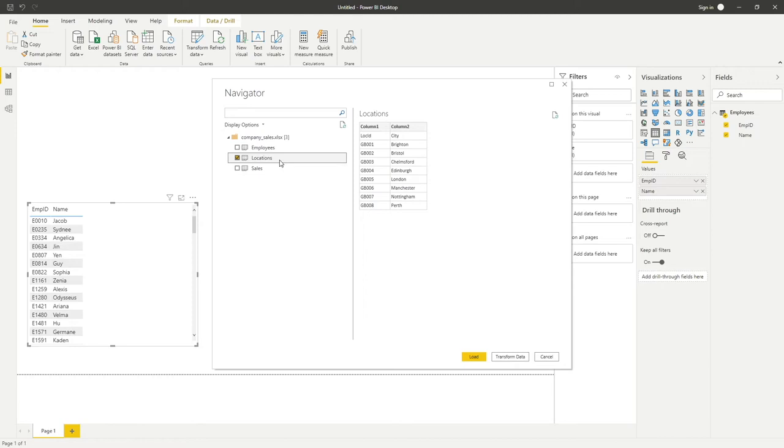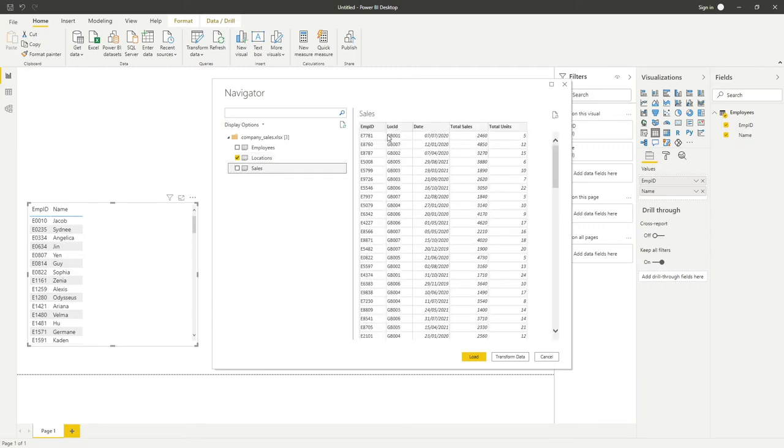You can see this is probably my fault, something's gone wrong here for me. Again, a similar problem as with employees, it's not picking up the actual headers, it's picking up column numbers. But you can see for sales, it has actually done it correctly for us. So obviously I'm doing something wrong here, but we'll need to go into locations and transform that data like we did with the employees one.